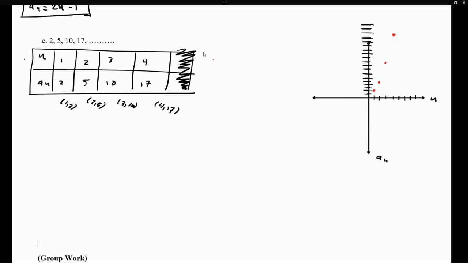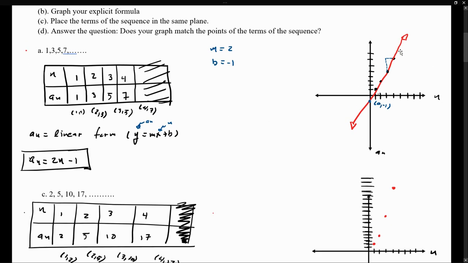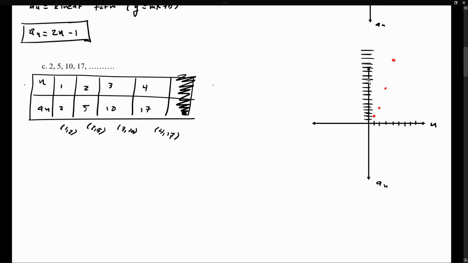So now that we have plotted those values, the first thing that I can notice is that this is definitely not a straight line. So this sequence doesn't behave like our first example. In our first example, the sequence behaved like a line, so I was able to define my explicit formula as a line. But by looking at the way these points are behaving, you can see that this is not a line. You can see that this is some kind of a parabola. Notice that here we have this curvature going on.